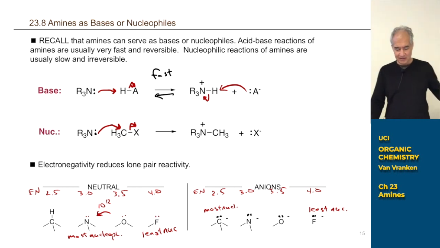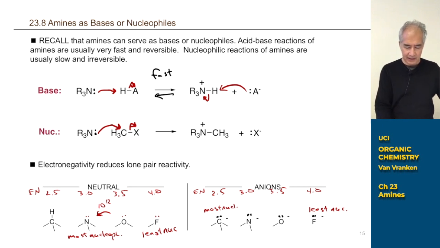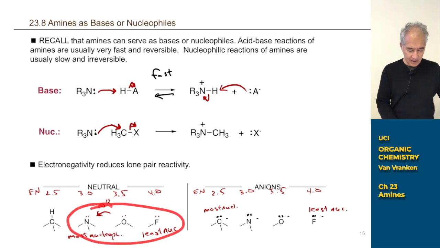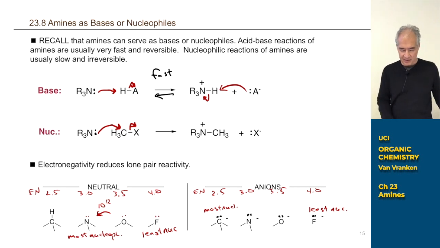It's so superior. Okay, so you need to know that amines deserve their own chapter because they are so much more nucleophilic than other neutral things. And the same rules apply when you talk about anionic forms. So that's just electronegativity. And it's one of the first things you should have covered in any organic chemistry course.